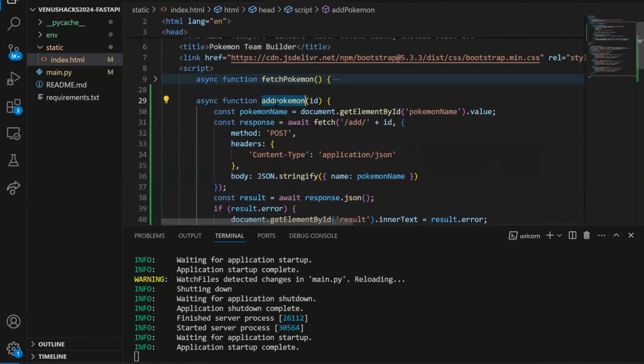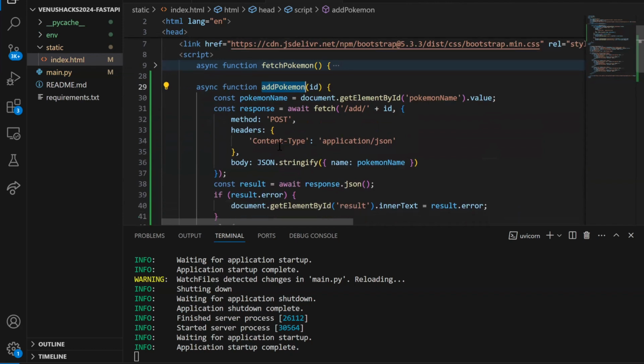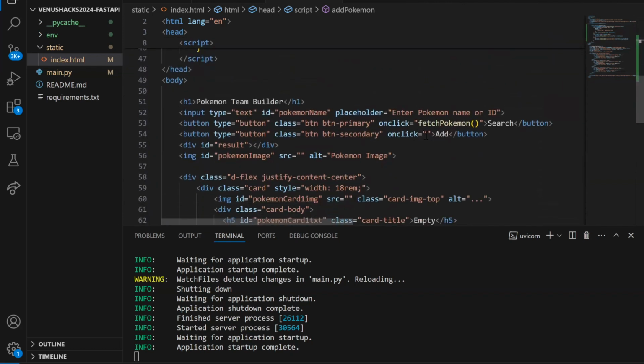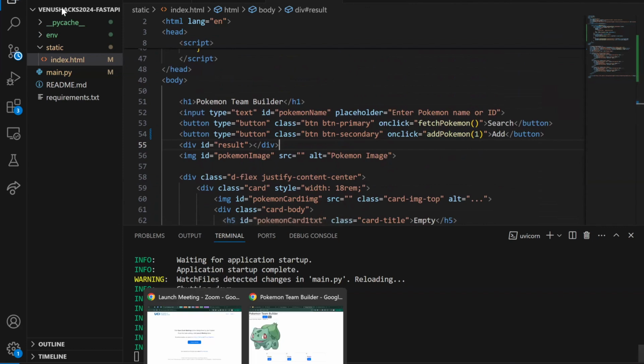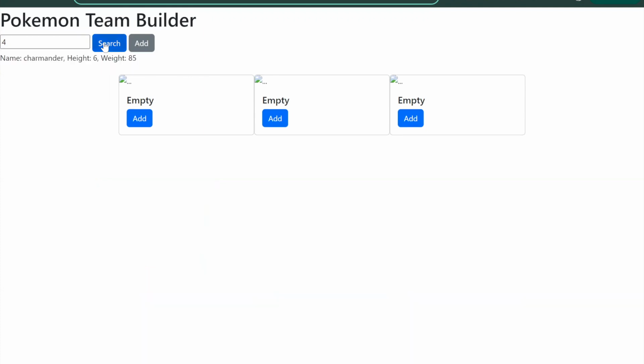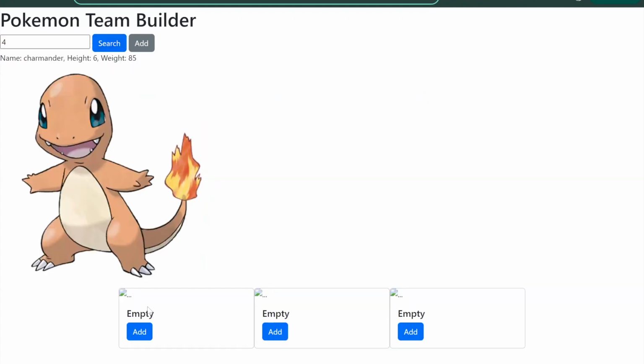Now we just need to associate this function with the add button. So let's take this function and let's do an on-click feature here. Perfect. On-click, we should add Pokemon, and we should do it for the 1 slot. All right. Now it's the part where we cross our fingers and pray it worked out. So if I do a new Pokemon loaded, search that, we got Charmander here, and hopefully when I click add 1 here, the function we've done so far should add it in there. It did not. Let's see what happened.